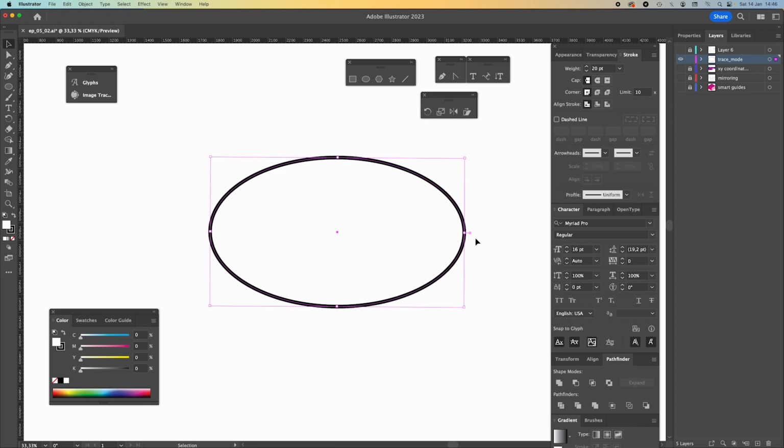So just as a rule of thumb, the best way to align a stroke ideally would be to the center, if you want to then use some alignment features, because smart guides as a general rule do not like when the stroke is on the inside or even when it's on the outside. What I've found is to have the more precise results, they would be best to be aligned in the middle.